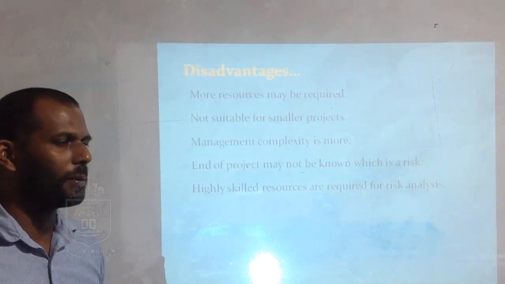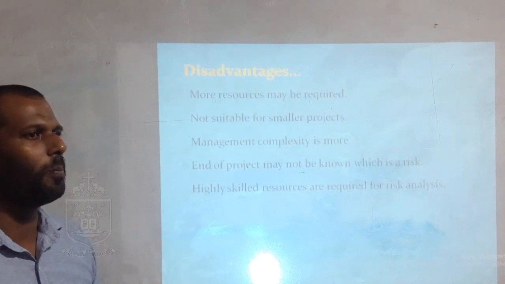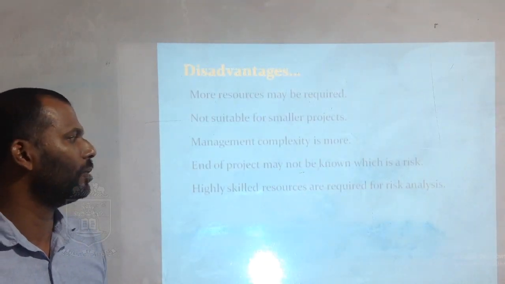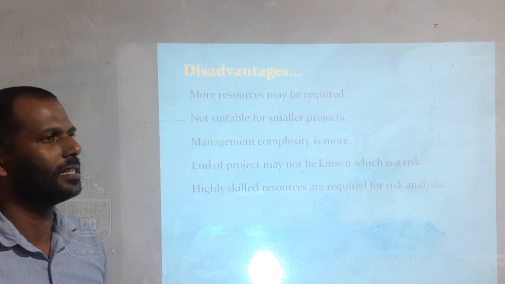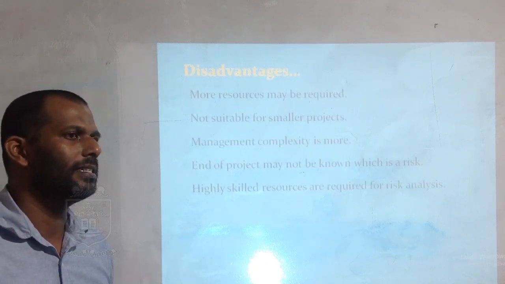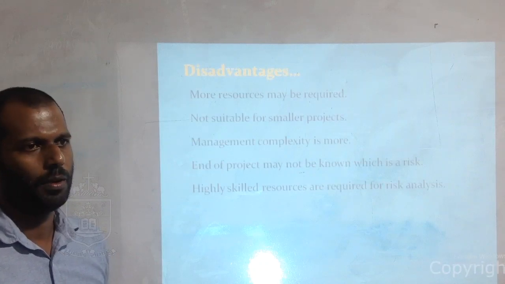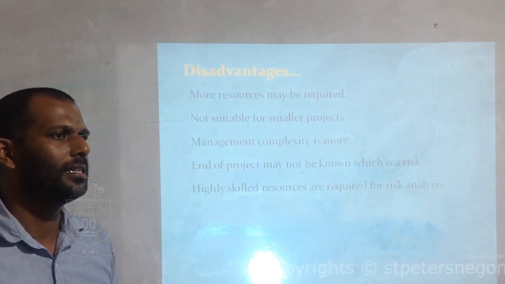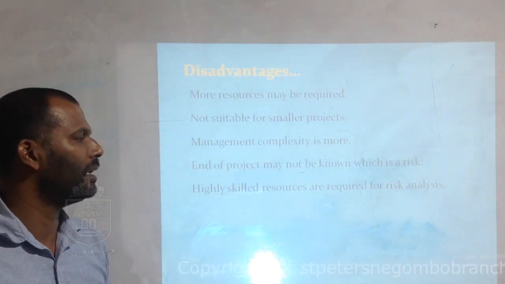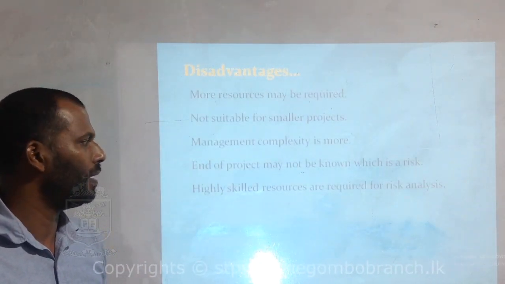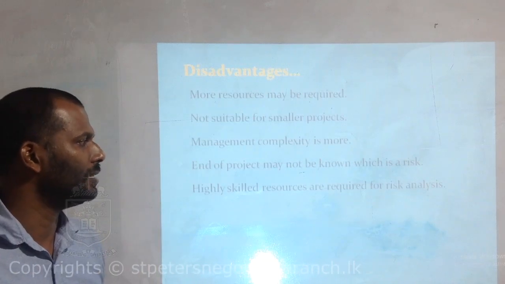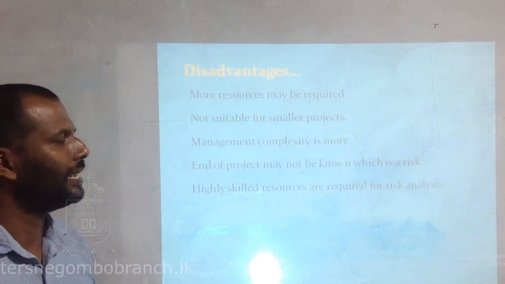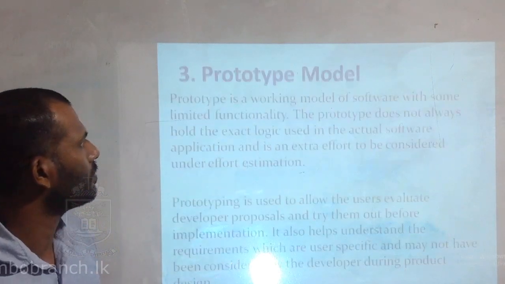No one knows the end product. We think about small parts, that is one disadvantage. Highly skilled resources are required for risk analysis. Each stage's risk is very high, therefore very experienced people are needed for the risk analysis part. Risk is a very considerable thing in the iterative incremental model.